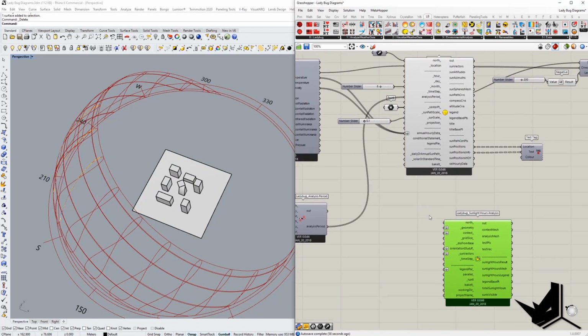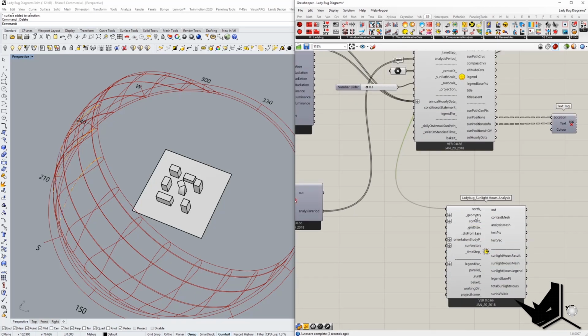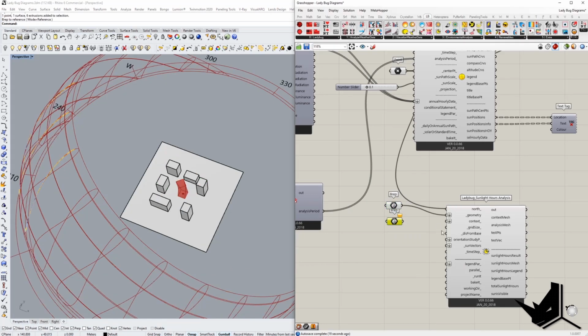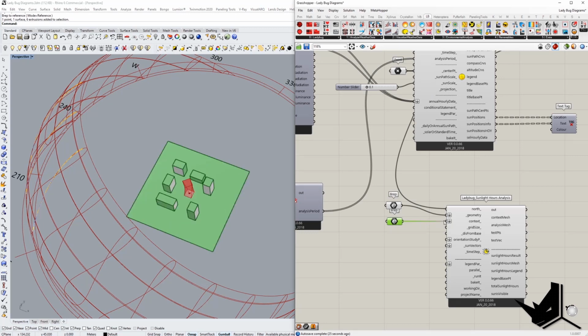For example, we need to use the same type of positions, so we're going to use the same vector from here. And here in this case, you have the geometry and the context. So this means that we need to add this geometry and we need to add the context. So I'm going to copy these two. And this is going to be our building. I'm going to right click, set one brep. And now we need to add the context. So I'm going to select all of these guys, set multiple breps, and we have this as a context.